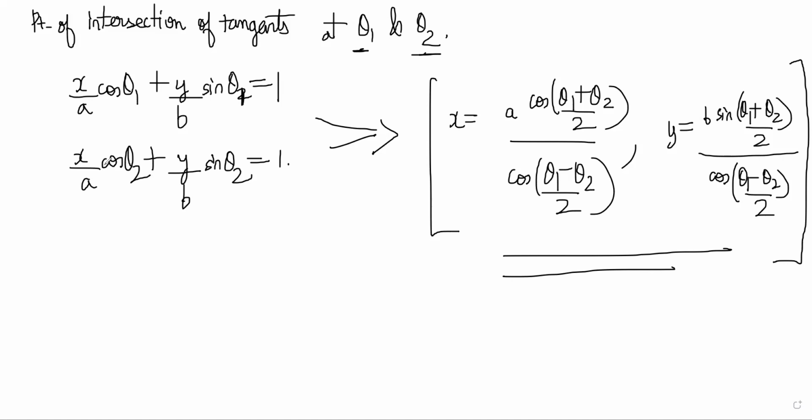Then the equation of the normal is obvious. You just write the equation of a straight line passing through x dash, y dash, but perpendicular to the tangent slope. So don't try to memorize the equation of the normal. You can just derive it. And that can be written either in terms of x dash, y dash or in terms of the theta point. There will be two forms. Both forms are equally valid.